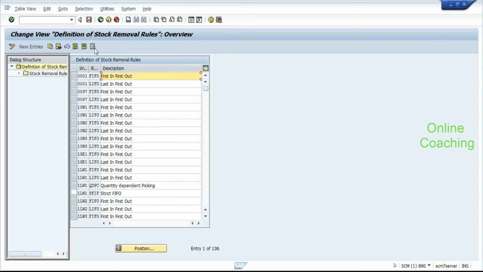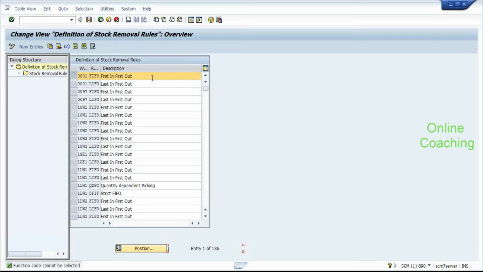Just like that, we have something known as a stock removal rule. We have various different types of stock removal rules, based on which you can do your picking.